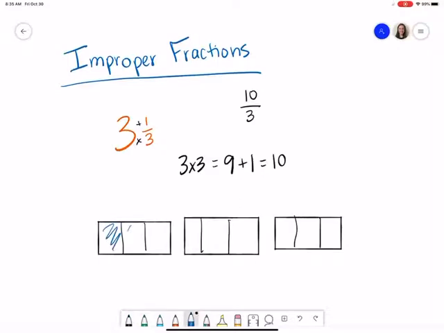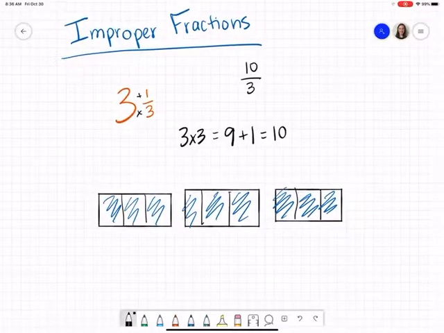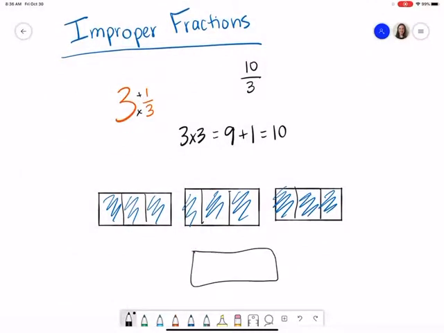Okay, and we were using all of these wholes, right? We had those 3 complete wholes divided into 1/3. And then we had another one that was not a whole, it was just 1/3. Okay, so then you count up all of your pieces that are 1/3 size, and you've got 1, 2, 3, 4, 5, 6, 7, 8, 9, and 10. 10 pieces that are 1/3 size.